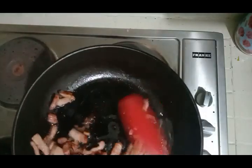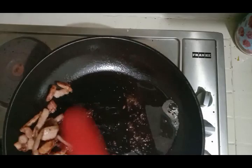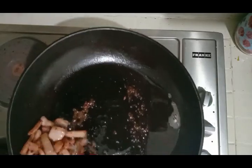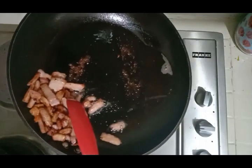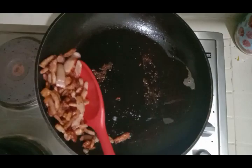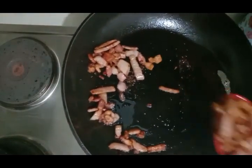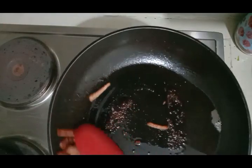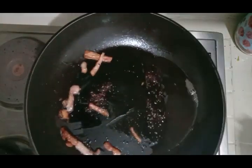Let's just take all of that off of there now. Oh, look at that lovely fat there. This recipe actually asks for a lot of butter. Now, I'm looking at all that yummy juices that's come off of the bacon there, and I'm like, well, do I really need that much butter? Probably not. So let's just pop this off to the side and reuse that bacon fat.